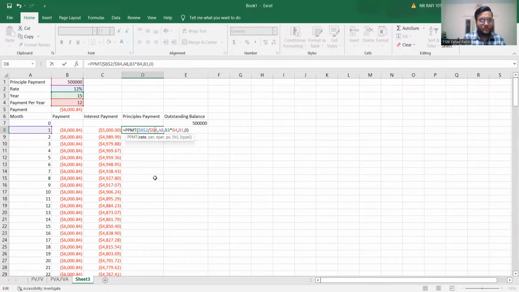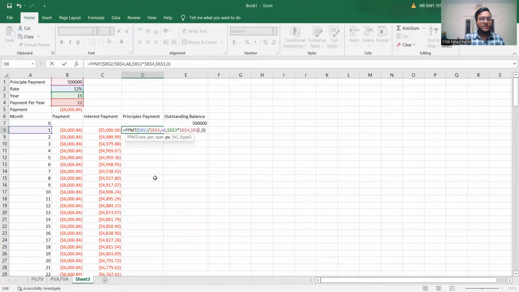Then we get back to locking them in place with the dollar sign. Once again, you have to be very careful when you're locking this. Don't lock the per month, but you have to lock everything else there is, so that it can do its thing. This simple formula will calculate it for me. You don't have to do anything else.